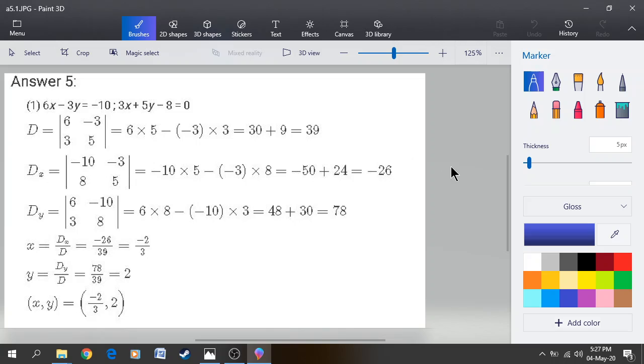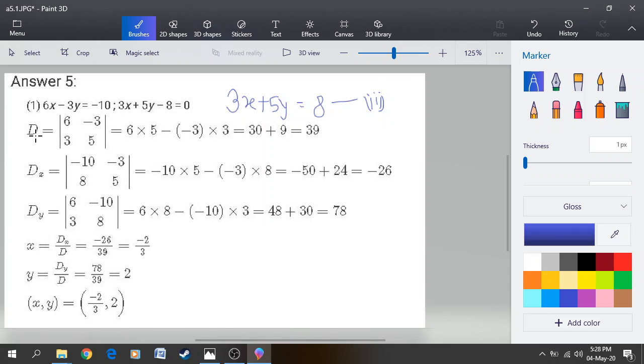So as we can see here, this is the equation which is in the standard format, ax plus by is equal to c. This is in the standard format, but this equation is not. So what we have to do is rewrite this equation like this: 3x minus 5y is equal to this, minus 8 will be positive on the right hand side. Now this is our equation number 3.